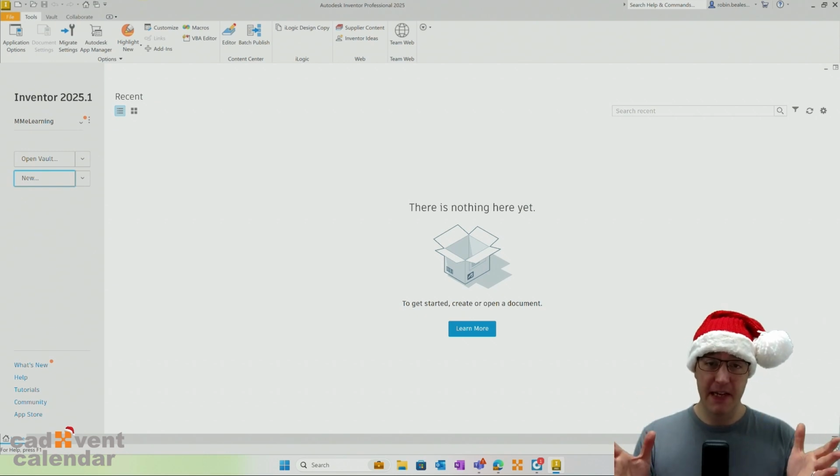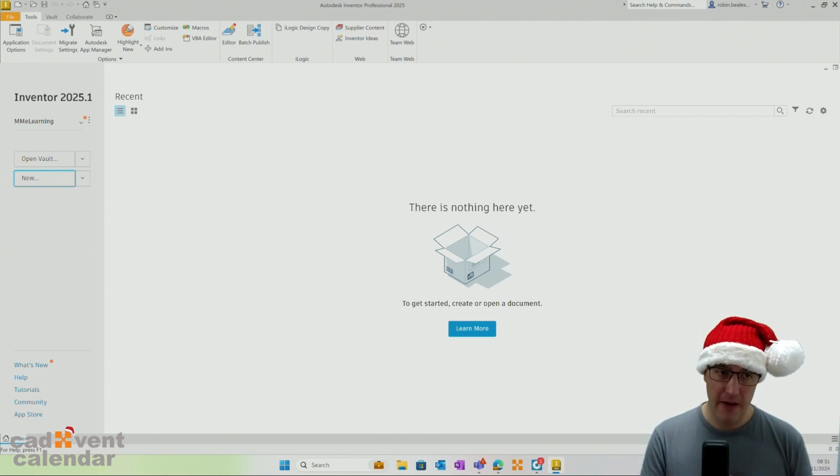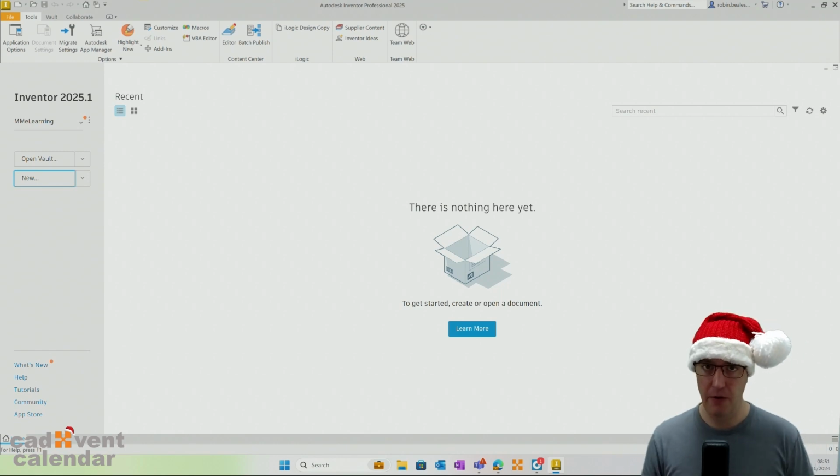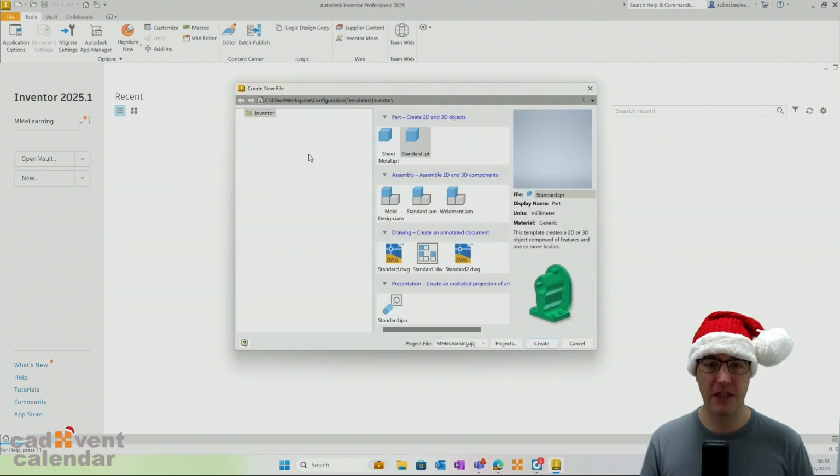Okay, so this is Inventor. I'm using 2025, but really this is the same no matter what modern version of Inventor you're using. Certainly if it's one of the supported ones downloadable from an Autodesk subscription, you'll be right at home. When you launch Inventor, you'll be displayed with the following screen. And all I'm going to do to begin with is just go ahead and open up the New button just here. Because the first thing I want to do is just talk you through the different types of file that are available inside of Inventor, because there are many. You can see them all in front of your screen here.